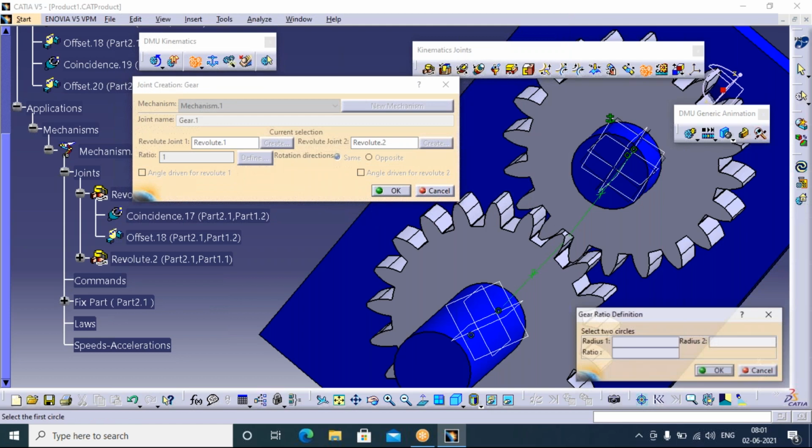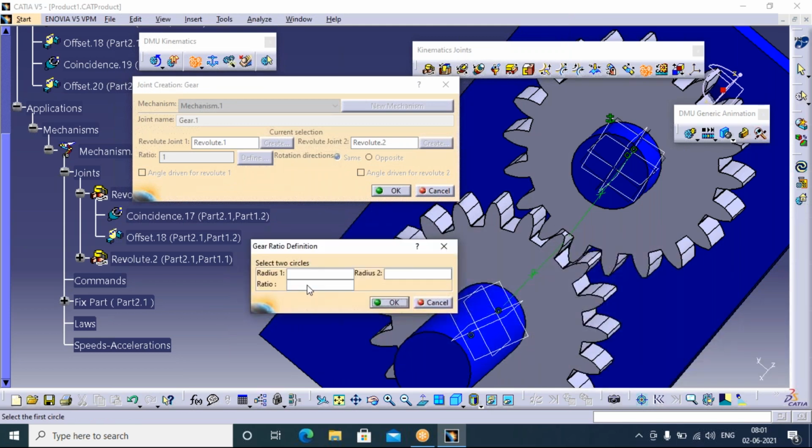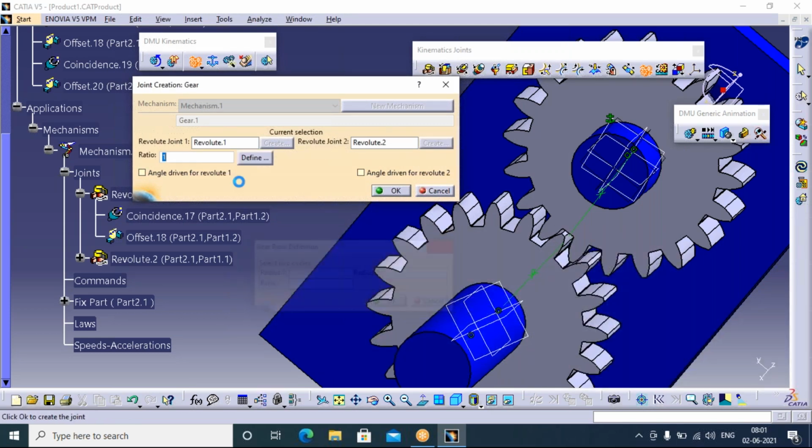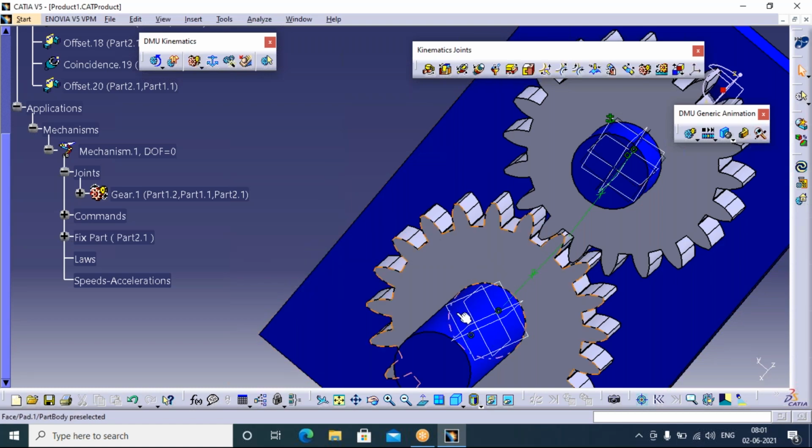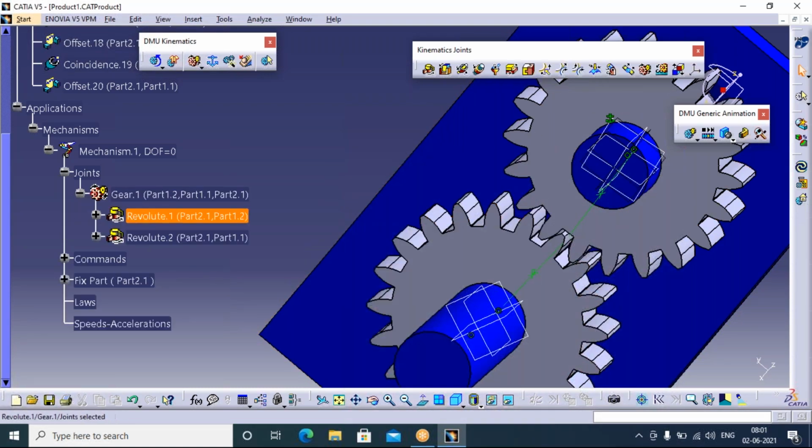Next, this definition is nothing but we are going to give radius 1, radius 2, ratio, or else we can directly give the ratio. I am giving angular driven. Click on OK. So up to here everything is clear, but these two I need to change the direction here.